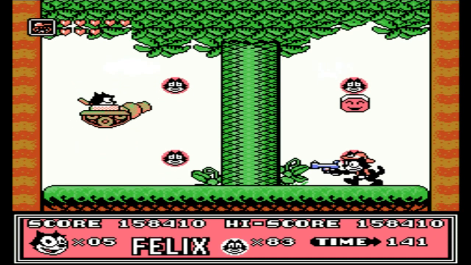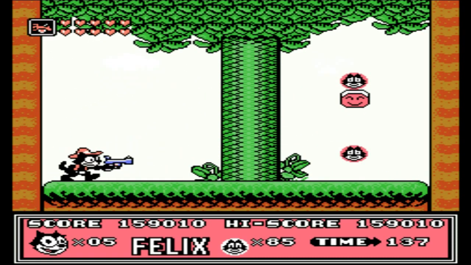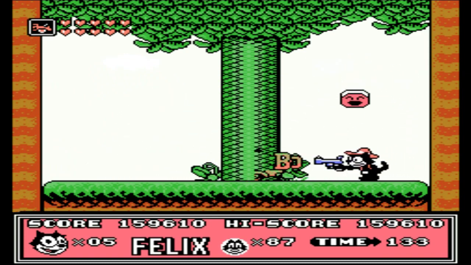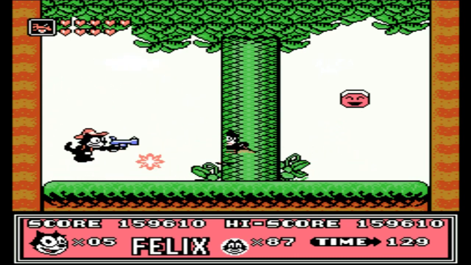Oh well, boss time. It's time for Felix the Kid! I don't know why we're fighting myself in a cowboy outfit with a gun. Maybe this was just something from the show. Maybe it's like there's an evil Felix or something.